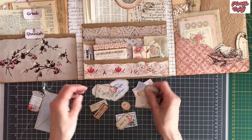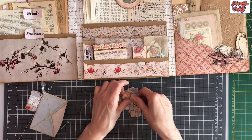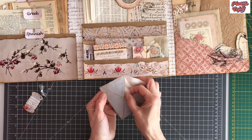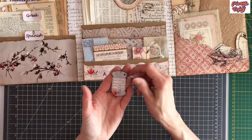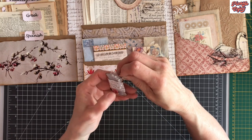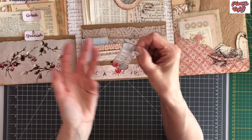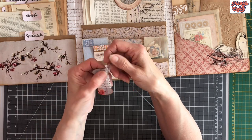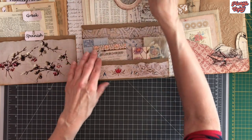So if your style is grungy or botanical or whatever it is, you'll find items in this trifold that will suit your style. And maybe you want to make all different kinds of projects. That's possible too. And this little spool with just a little piece of lace, and it's just decorative. There's not much lace on there because it's so small. I tried to put more lace on it so it could be used, but it was way too bulky, and the spool was completely covered in lace, and that's not the intention I had. So this is in a way a ready-made ephemera piece that can be used in a journal.